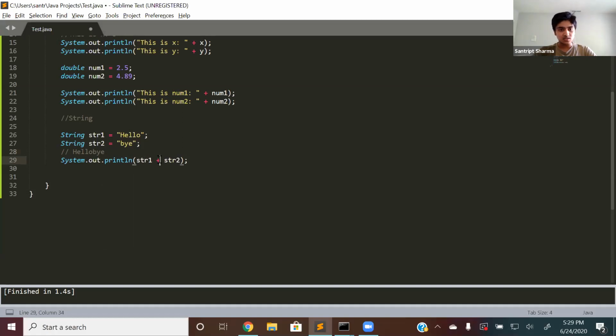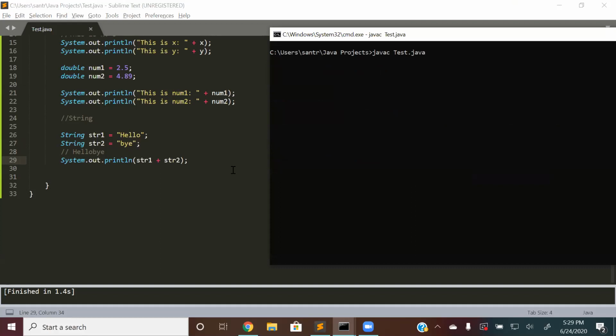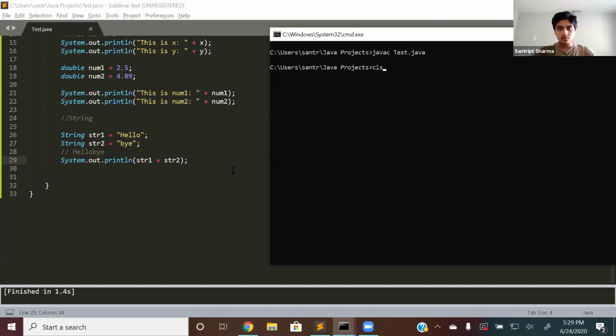Whenever you use this plus sign, it's called concatenation, by the way. It's basically where you combine two strings together to form the final string. In this case, the first string is hello, and the second string is bye. So using the plus sign, which represents concatenation, it will combine them to form hello, bye. Let me show you what I mean. Okay, so compile it, then run. There, see at the very bottom it says hello, bye.